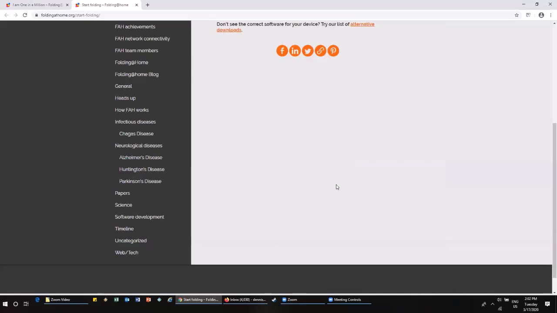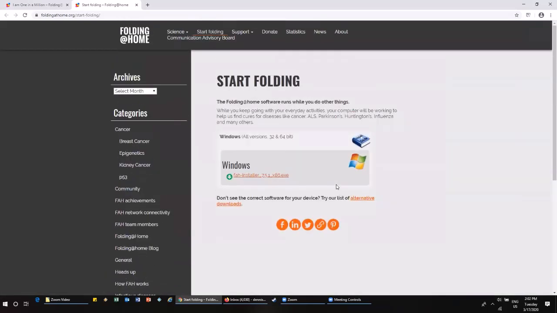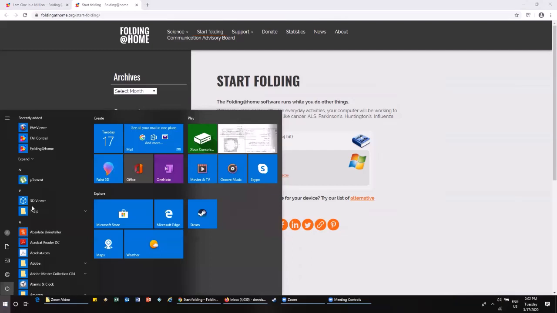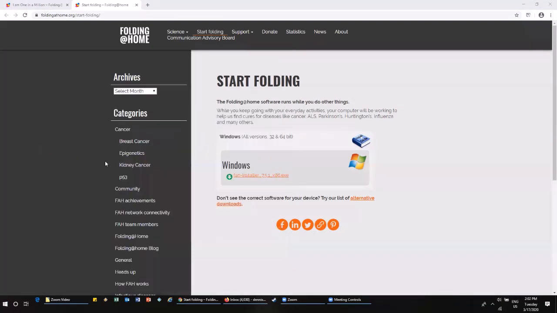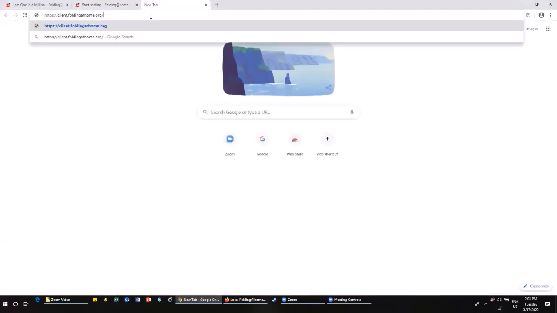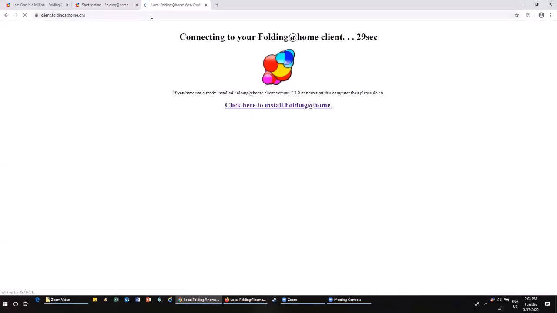And the program should start wherever it ended up. Guess we'll manually open it because it's not opening up by itself. Looks like it was supposed to open a window with the clients. There we go.